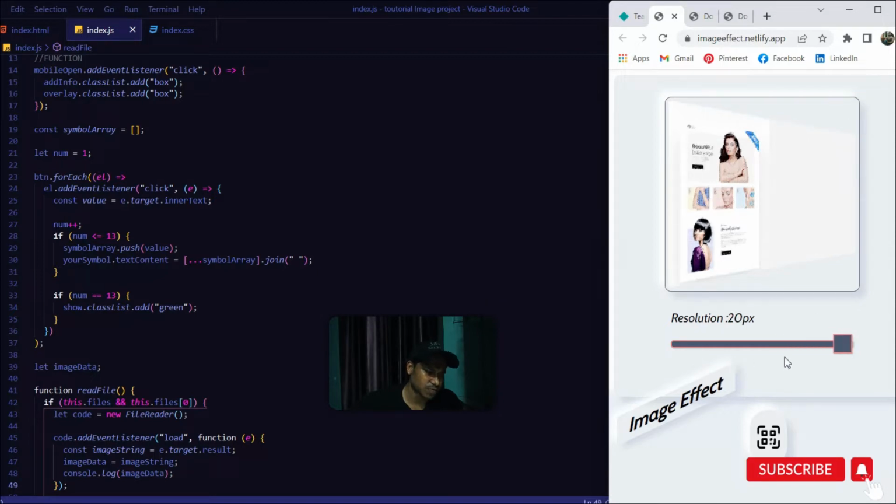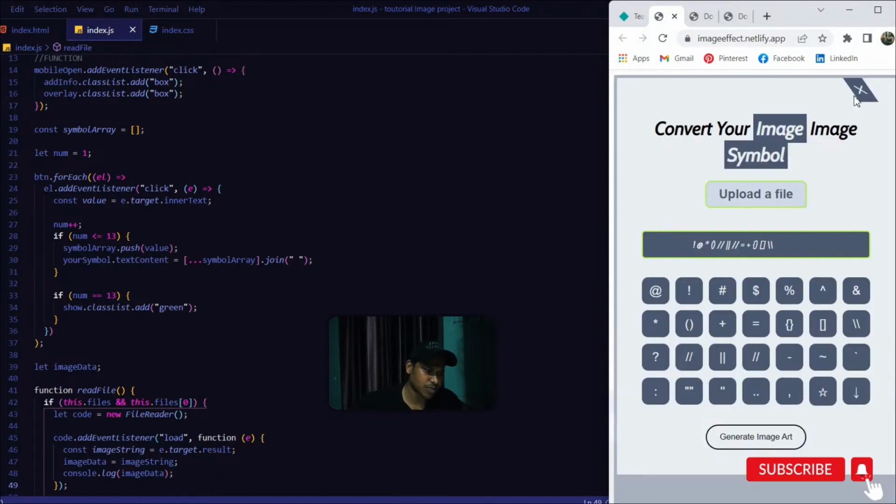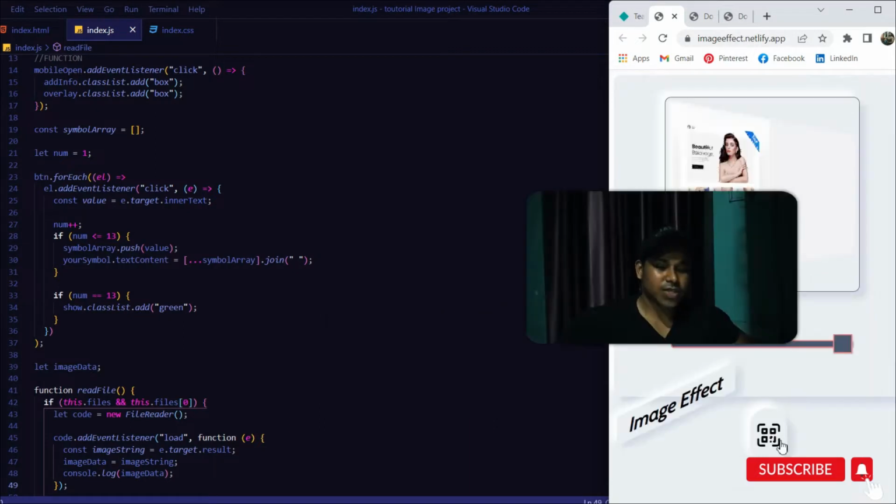So it's 100% responsive for all devices. I have included a nice pop-up and nice animation. If you hover on this, it will go up, and when you click, it will come down. Same thing for the button. So this is what we're going to build, and let's come back to my code editor.